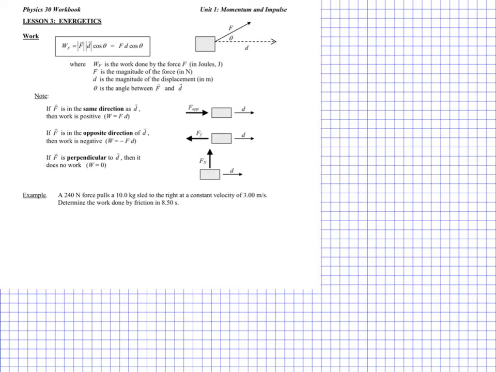Of course, if you want to think about it a little bit more, then we get into our SOHCAHTOA stuff, and we can think about the cosine of the angle here being equal to the adjacent over the hypotenuse. The hypotenuse here, of course, being the force, so the force is the hypotenuse, and this is the adjacent. So the force applied, cosine theta, is going to be equal to the work done, and that's where it comes from. And you just have to multiply it then by the d.